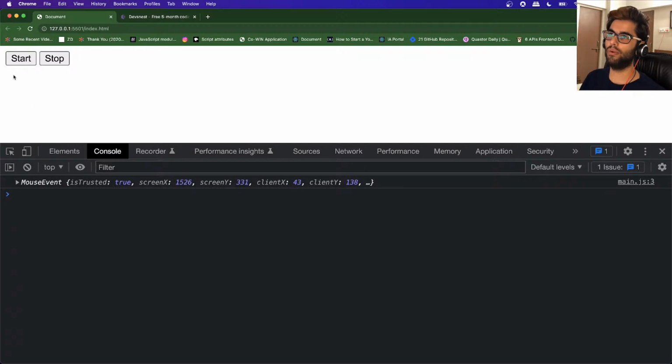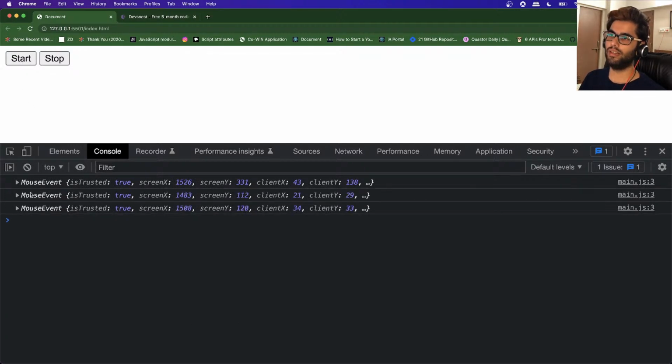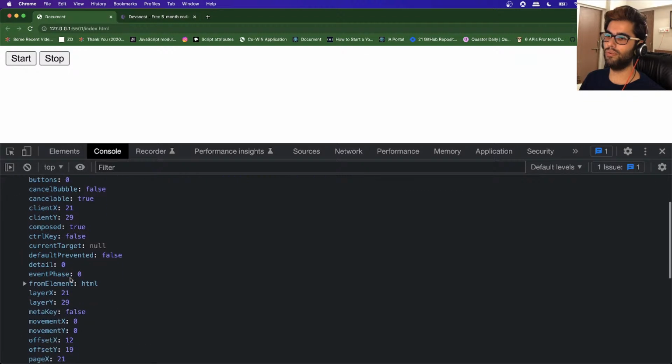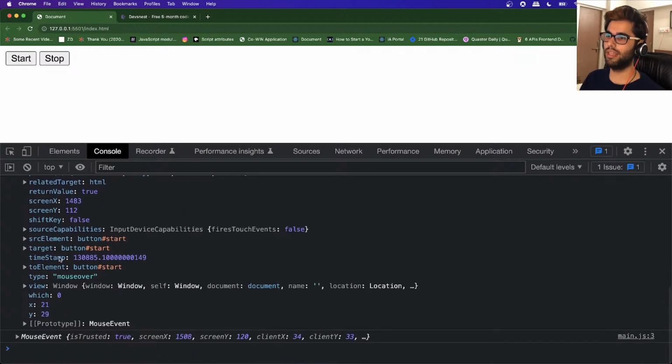If I put my mouse over the start button, right now, if we look at the mouse event, the target should be the start button. You see that? So the target property within the event object tells us the element on which this event was raised, the element which raised this event. Okay. So the mouse over right now happened on the button element. Previously, it was happening on the entire HTML.